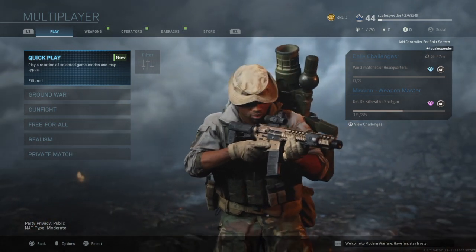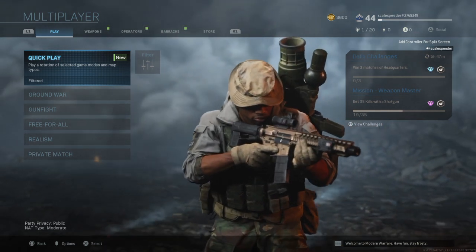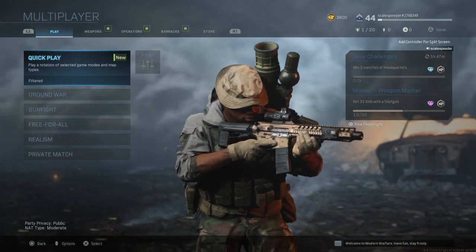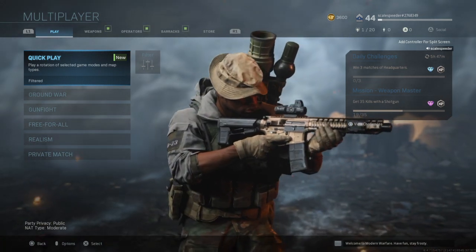It's going to help us develop our speed and accuracy. It's going to improve our response time, and it's going to build that muscle memory we need to be able to snap onto targets and kill them without thinking, just like those kids do when you're playing in the multiplayer.